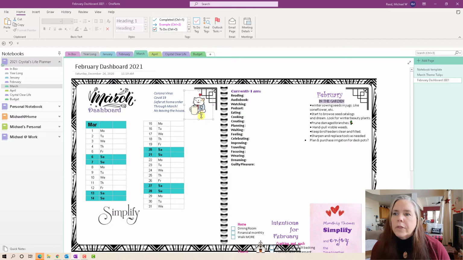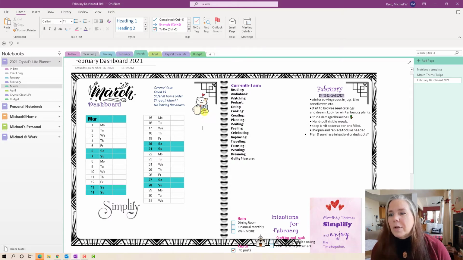One of the wonderful things that I love about digital planning over paper planning is my stickers would always stick. And I would tear my pages, and then I would be angry and upset and not happy about using that planner page. With digital, I can click and move him wherever I'd like. I can use him over and over again. I can buy stickers once and use them throughout the entire year. So I think that's absolutely wonderful about digital. And it's always fun to play around with where things are located.